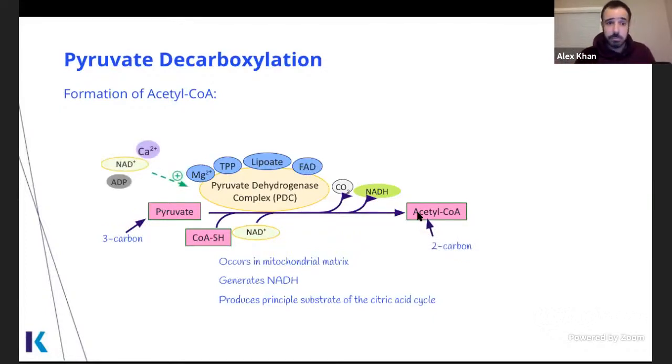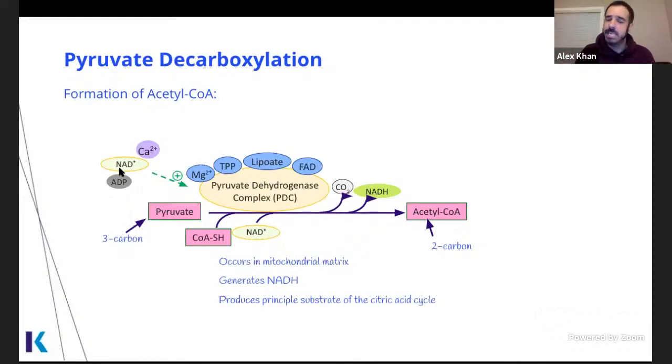In terms of regulation, it seems like we're throwing a lot of information here on the board. However, many of these follow common sense. So this is why understanding is valued above memorization for the MCAT. So we see what type of things would have a positive stimulatory effect on pyruvate decarboxylation. Well, this is important when we're about to go into the Krebs cycle and make some energy. So it stands to reason that when we're energy depleted, we would want to get this going.